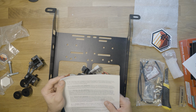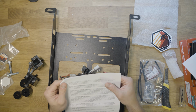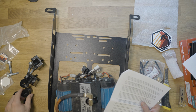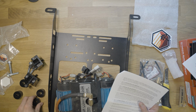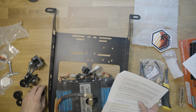So another interesting thing here, it says if you're using a single ARB or Bi-Air, use 3/4 of an inch of rear shims. For the twin ARB or more clearance, you will use 1 1/4 inch of the shims, at least it says 1 1/4 inch. The 3/4 will go between the floor and the compressor mount. The additional shim will sandwich between the compressor mount and the seat leg.